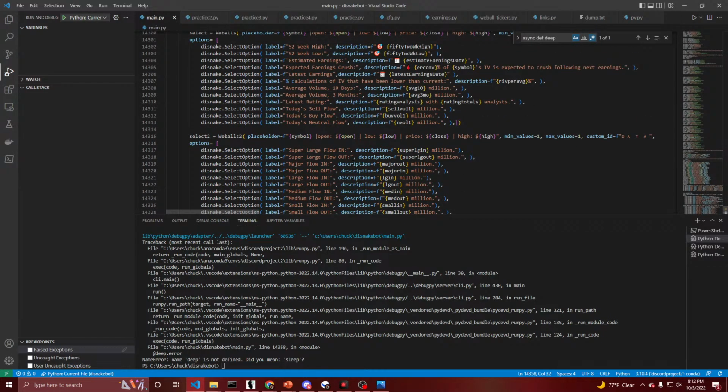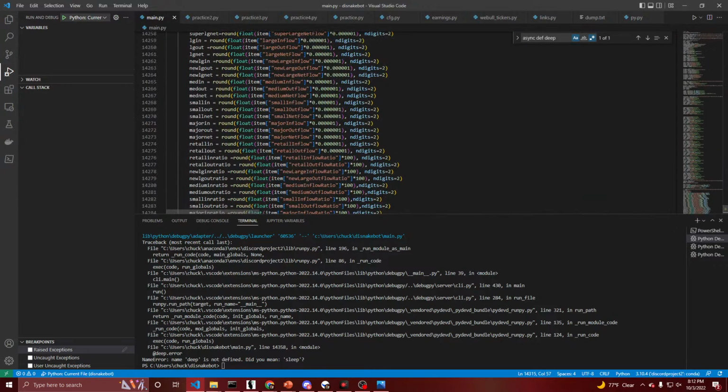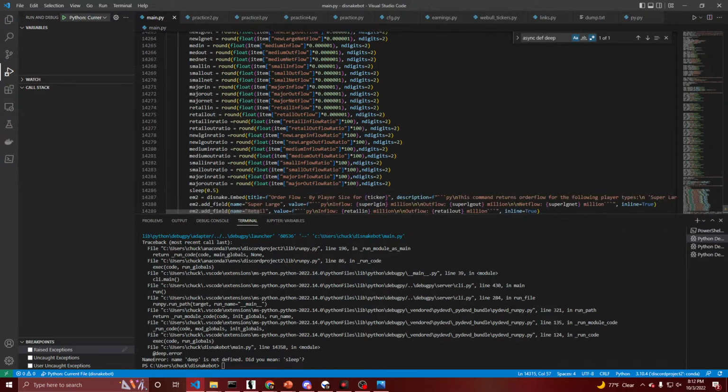We can use a different. Oh, you know what we can do for the placeholder here? We could put new ratio, or new ratio percent in, new large inflow ratio. I want to do the new. Yeah, the new large, that's what you want.